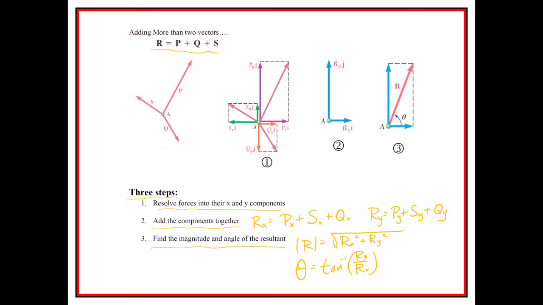Unfortunately, there is an ambiguity that can take place when it comes to tangent. There's a way to do this in Excel, by the way. I can tell you about something called tan2, which fixes that ambiguity if you need it. Then the angle can come out somewhere between 0 and 180, either positive or negative. But for us, when we're doing it manually, we just take the rise over the run, and then we make sure that we know what quadrant we're going to be in when we give an answer.